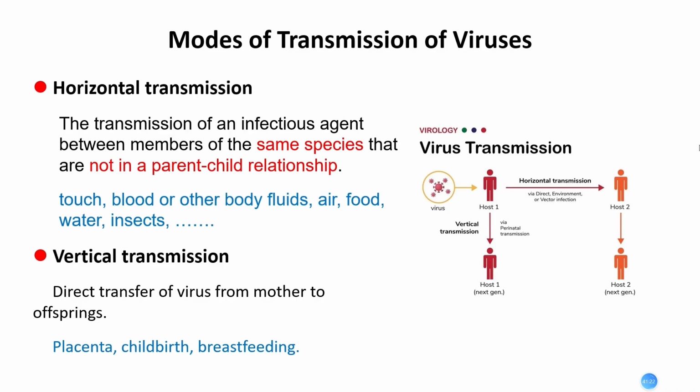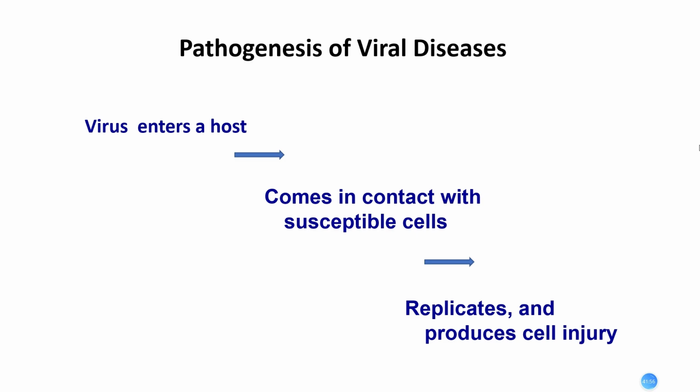I have a question. If a mom is infected by flu, then she transfers the virus to her baby. Is that a vertical transmission or horizontal transmission? Like in some family, the parent got infected first, then the child got infected later. It's horizontal, right. That's horizontal. So we should understand this definition accurately.